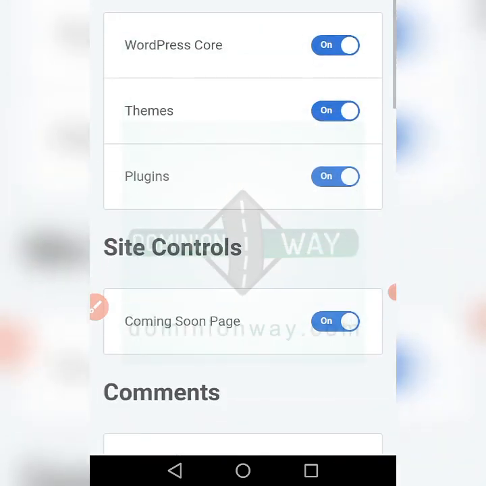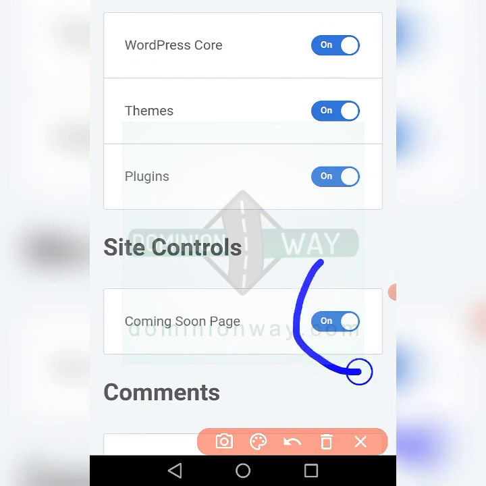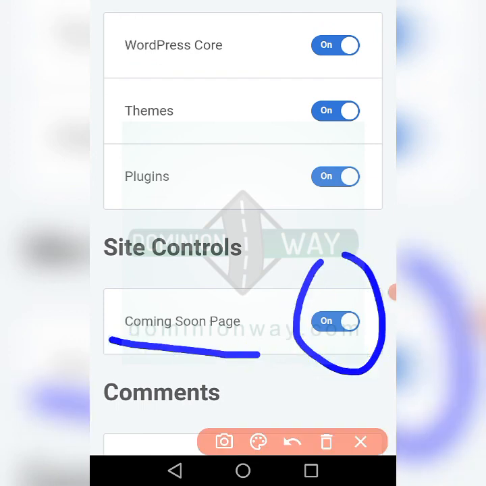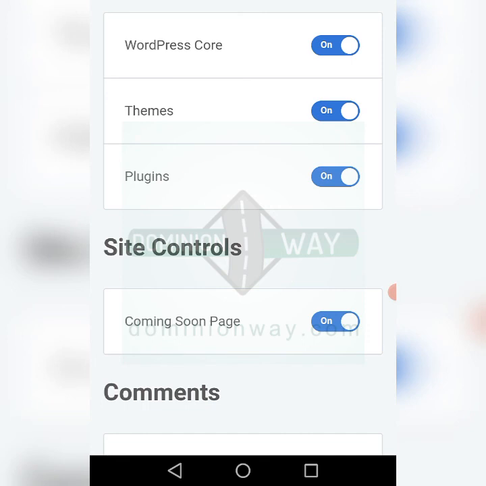So you just disable this section that says coming soon page. Can you see that? Once you click on that, it will automatically disable the coming soon page. So whenever anyone visits your website, they will be able to see whatever you are doing presently. So that is how to create a subdomain and also to set up a fresh installation of WordPress.